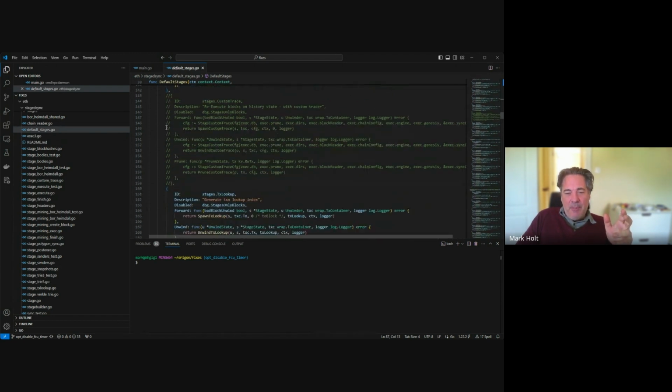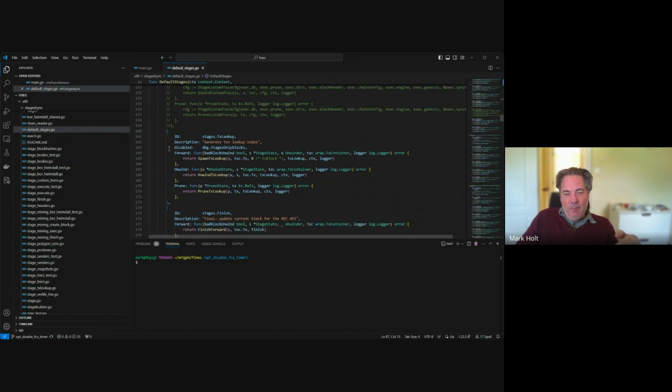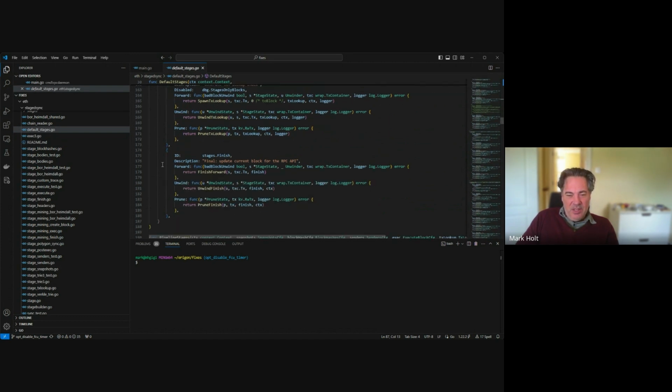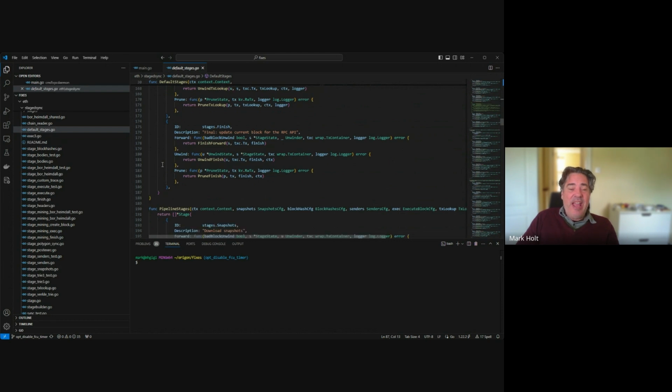Now, essentially what happens then is there are a series of post stages, of which effectively the only one that we run in Erigon 3 is the creation of the TX lookup index. And what that is used for doing is doing a lookup between transaction and transaction hash. And then you can see with this, finally we finish. So that's effectively the main processing loop for Erigon.